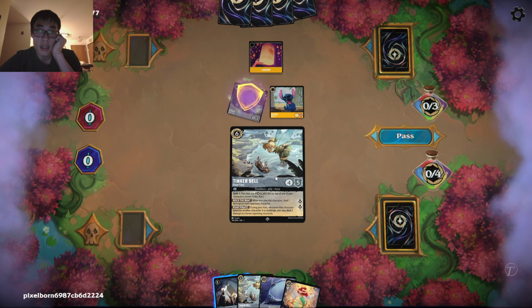Okay, well, we will play out the scene, grab our Tinkerbell back, and play out a Tinkerbell, and pass turn. We got another Tinkerbell ready in the wings. Okay, they got Hades to recurse, I guess, back.